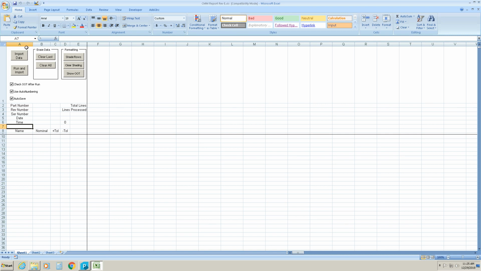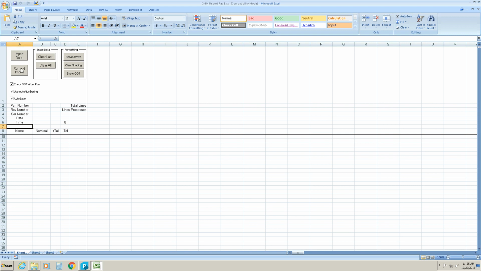Okay, so I'm going to review all of the functions, what all of these buttons do for our existing users, and also for anyone who might be interested in adding this software to their company. So here we have import data and run and import.